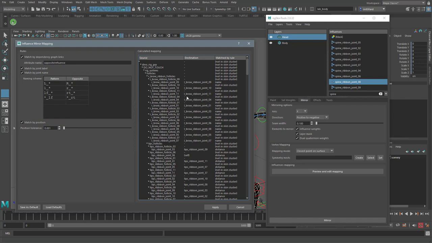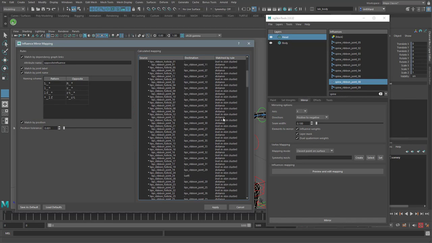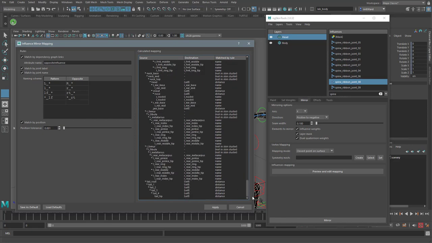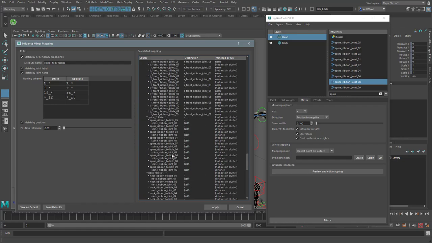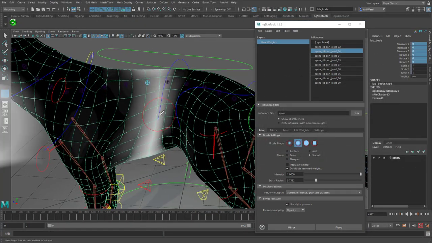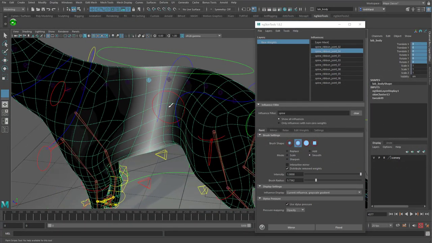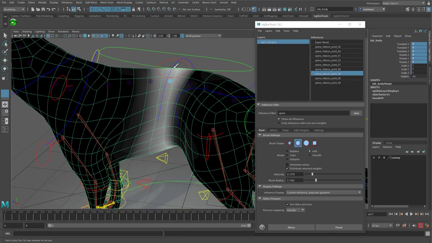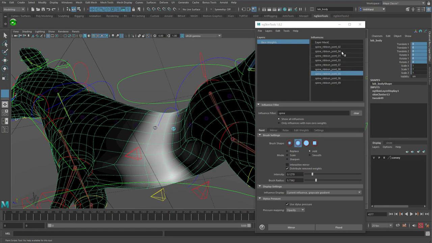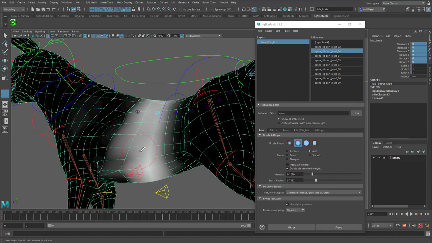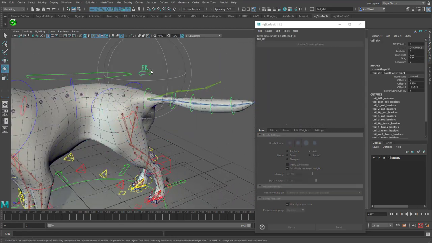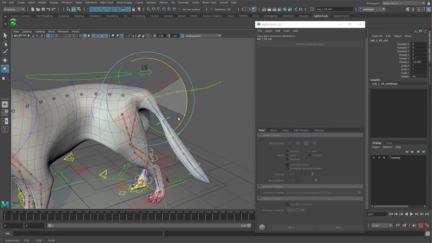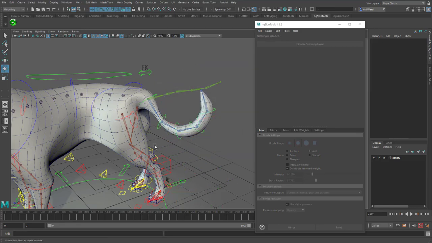So overall, version 2 is a mixed bag really. Lots of improvements, but I feel it does still need a bit of work before I transfer over completely. Hopefully there will be updates soon, which mean that I can do that. Okay, there we go. Dino has been skinned, and we've had a look at ngSkinTools and my own workflow when using it. I have to add that there are more tools inside ngSkinTools for you to experiment with. I've just focused on the main ones I used in this video.